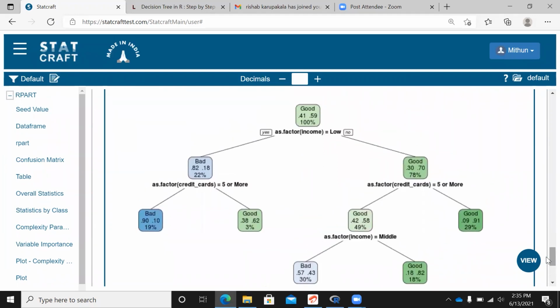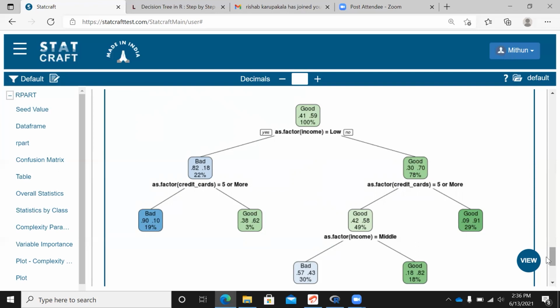A decision tree is a very, very powerful approach to understand the profile of individuals. You can use this for other case studies as well. You can use this in other scenarios as well. A decision tree is a non-parametric approach towards profiling individuals. So when the relationship is non-linear, you can definitely use a decision tree.